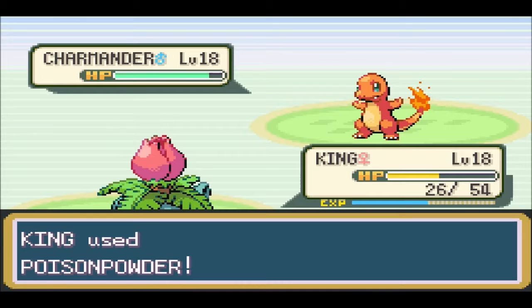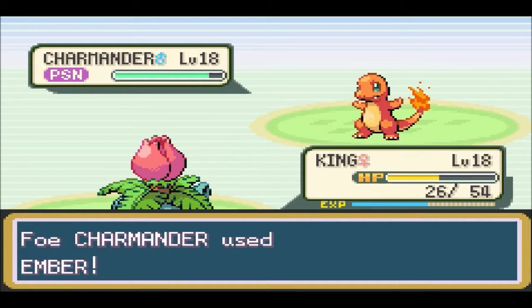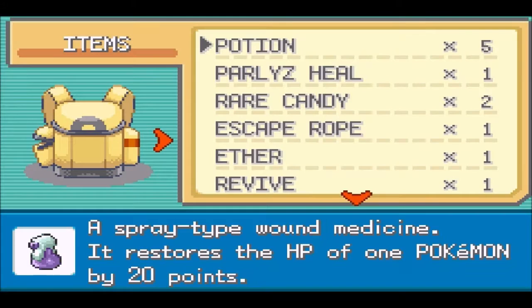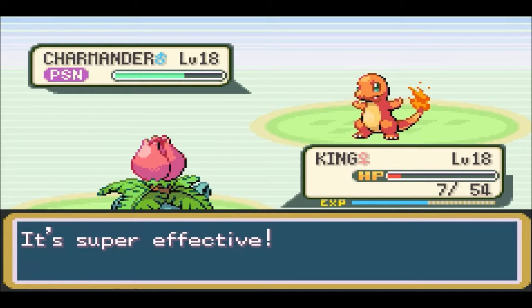Anyway, let's try Poison Powder next. We actually landed, wow. Normally I never land those powder moves. Ember, is that gonna finish us off? No! Wow. Now give me some HP. I need it more than usual. Another Ember will finish me off though, so that's a bit annoying. I don't really want to follow a Charmander when I'm an Ivysaur, so I don't want to constantly heal spam this entire battle.